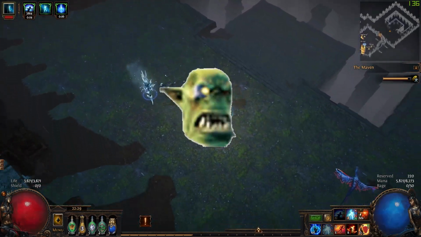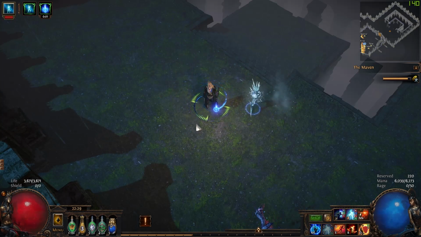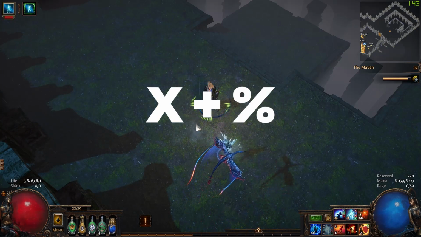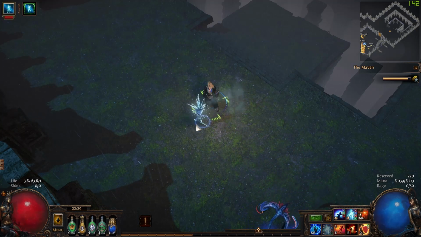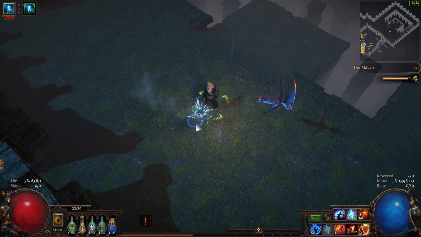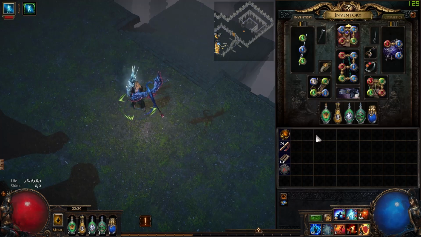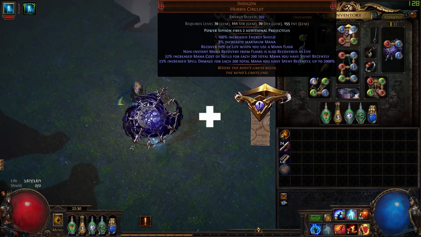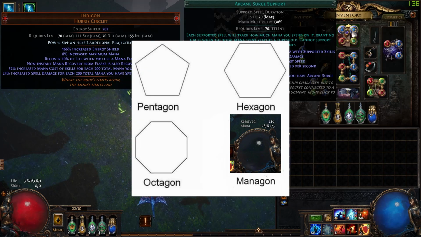First, the offense. Damage scaling in PoE comes from basically two sources, right? Flat damage and increases to this flat damage. You usually scale a bit of both of these sources through multiple items, passives, nodes, etc. Except in this build, both of these scaling methods only come from two items, without which our damage becomes basically non-existent. And these two items are Manastorm and Indigon. Together they form my build, the appropriately named Managon.